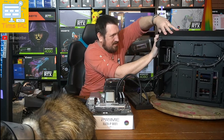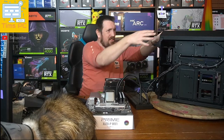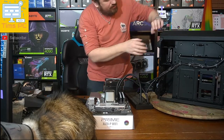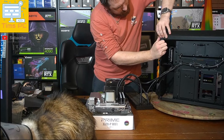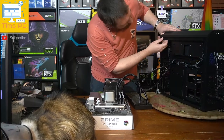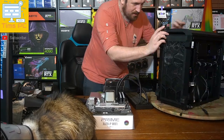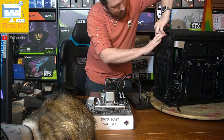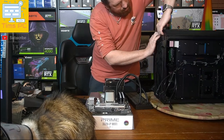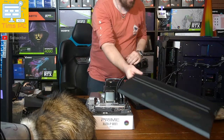So, I had a great deal of trouble taking this off last night. Yeah, and it sounded like you broke it, but... I didn't break it, though. I know. I'm not missing something. It's a normal freaking case. Fucking hell.